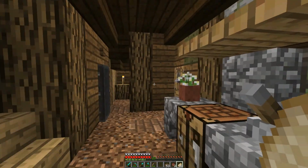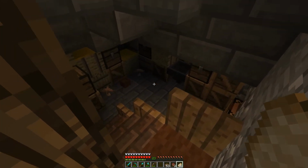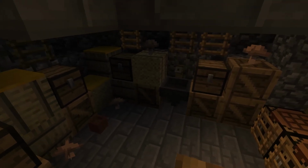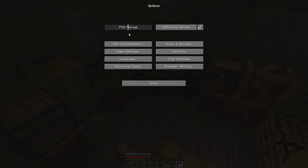I need to put the stair there. And yeah, I really like what this little basement turned out to be. I really, really like this. We can take a little screenshot maybe. But yeah, I think that's going to do it, guys.